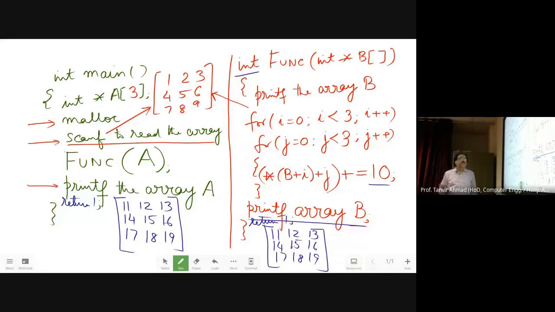That means if you modify A at this place, then these values will all go off and the modified value will come, because the calling program is going to return only once. Therefore, if you modify A at this moment, this one will get the modified value, because the call is done from here.